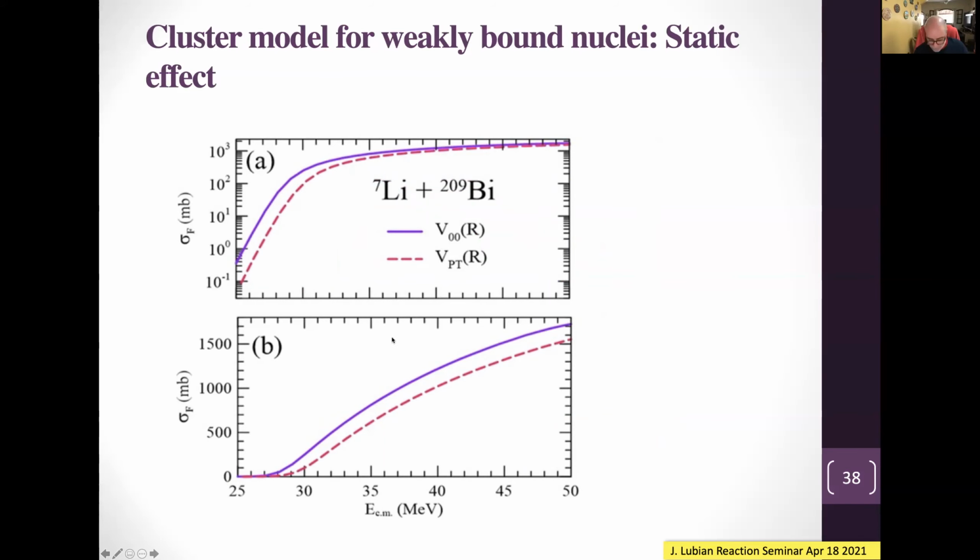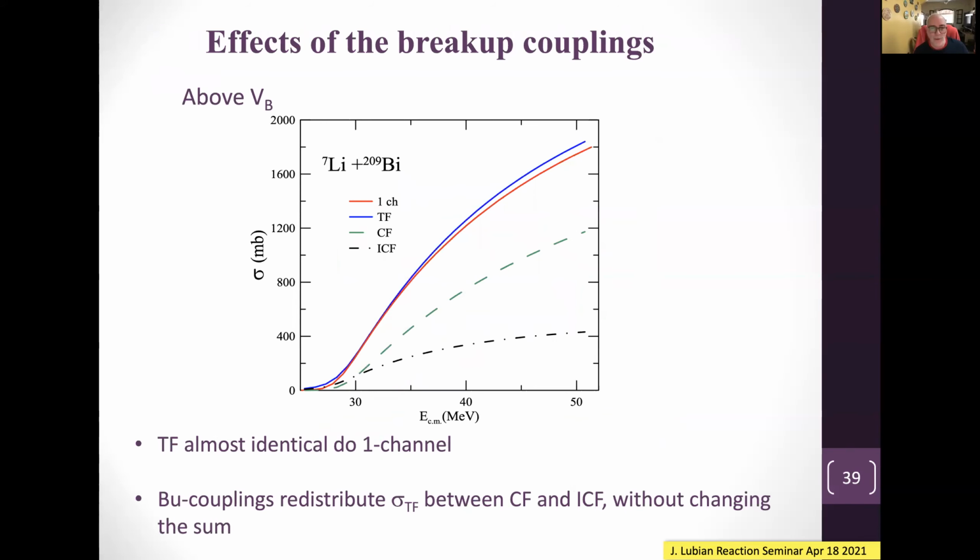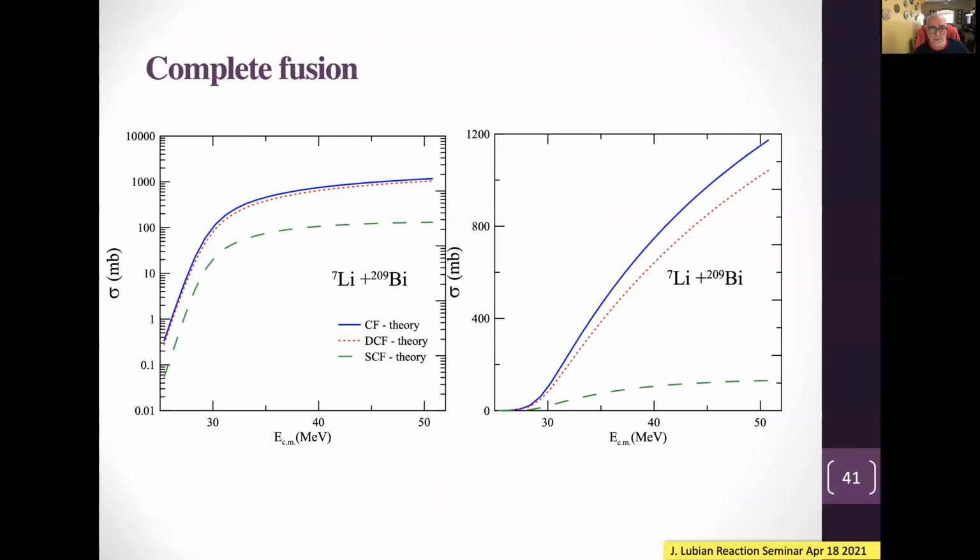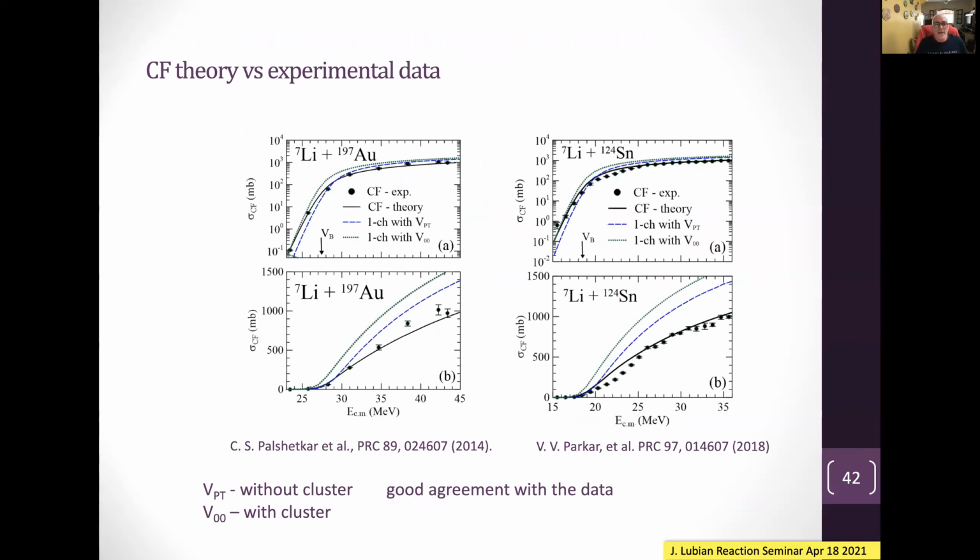So when we, okay, I can jump this because maybe we don't have time. So here are the results, not only for the bismuth that is very good as I showed here. So if we use this potential, the usual projectile-target potential, to compare with the experimental data, we see what usually we and other people have said in the past, that the complete fusion is enhanced above the barrier and hindered below the barrier.